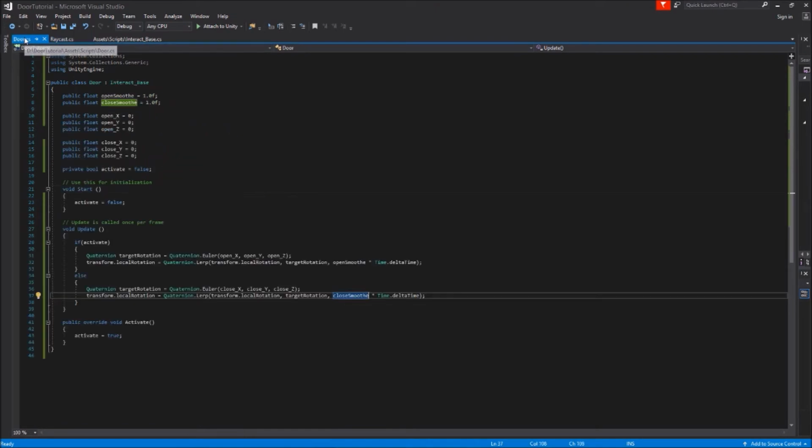Oh, okay. So make sure you go back and name this a different name. This target rotation is basically using the same target rotation that was already made. That's my fault. Sorry, guys. Make sure you go back and add a number at the end, so that this target rotation is not the same name as the open one. That should fix it.